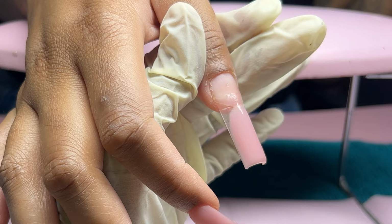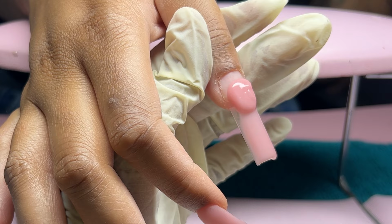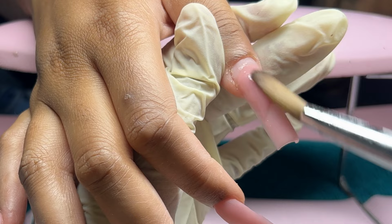So right now I'm about to pick up that second bead. This bead is going to be a little larger since my first bead was really thin, and I'm going to make sure that all of my acrylic powder is sidewall to sidewall before I start to bring the acrylic powder down.